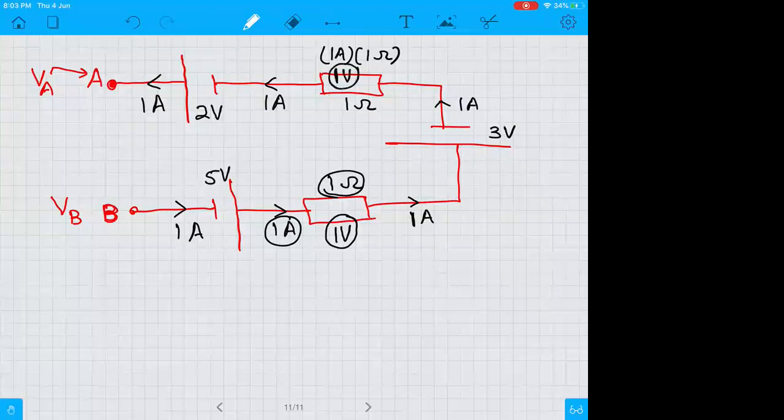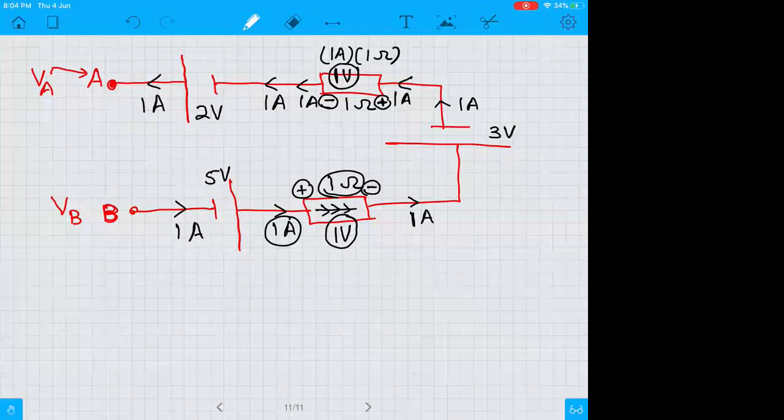Now you see, if you follow the direction of current, what would be the signs of resistors? Through this resistor, current is from left to right. So this side would become positive and this side would become negative. Current is from positive towards negative. Now in this resistor, the current enters from this side and it leaves from this side. So current is always from positive towards negative through a resistor. So this is the positive terminal and this is the negative terminal.